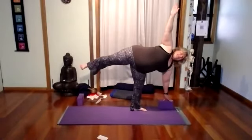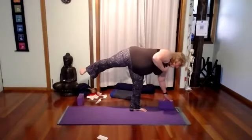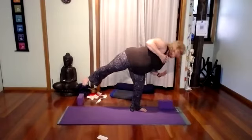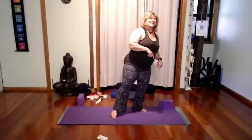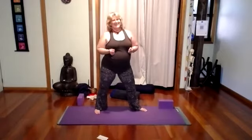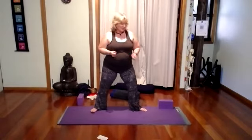I'm trying to keep my gaze forwards rather than down to the floor. Because when I look down, I tend to collapse to the floor. So I want to lift and open up. All right, coming back out, bend the knee and come back out. Trouble is when you're moving your gaze, it's very hard to keep your balance. That's why I resist looking down in the first place and try and keep my gaze always on that fixed point in front of me.